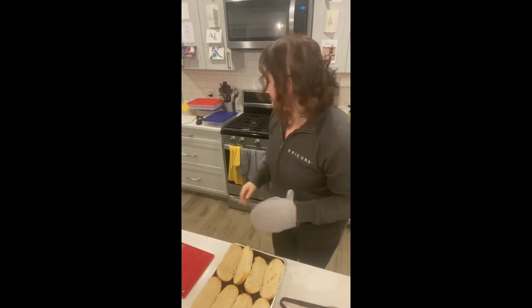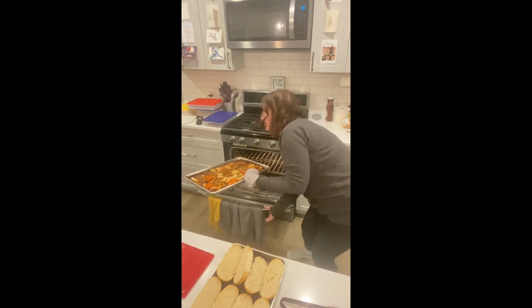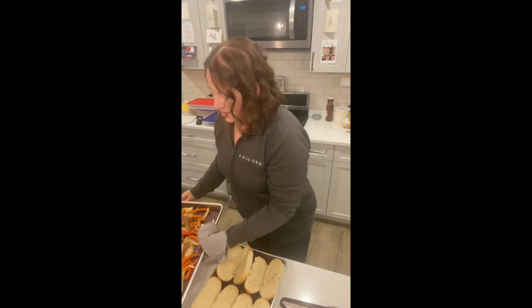Okay, so it's been 15 minutes. My timer has just gone off. I'm just about to take my Philly cheesesteak out of the oven. I'll show you how beautiful and delicious does that look, right? So we're almost finished our meal.